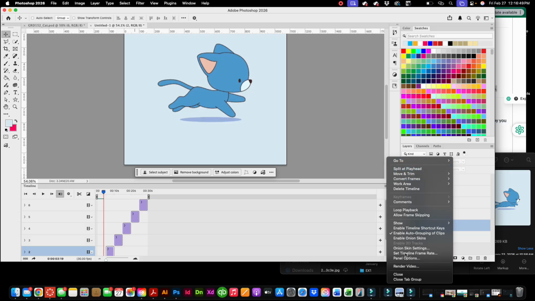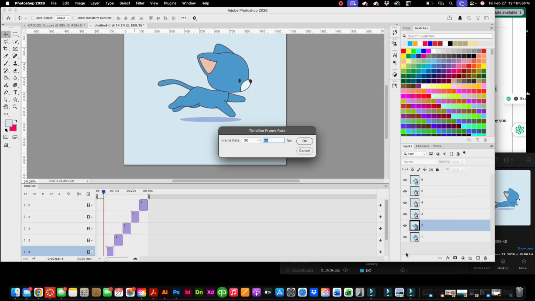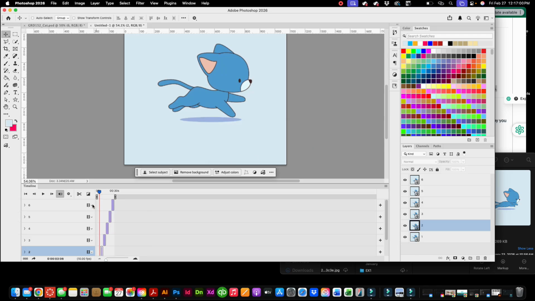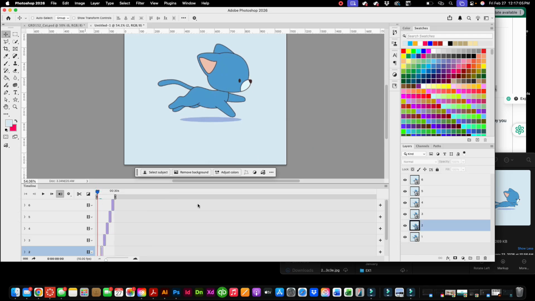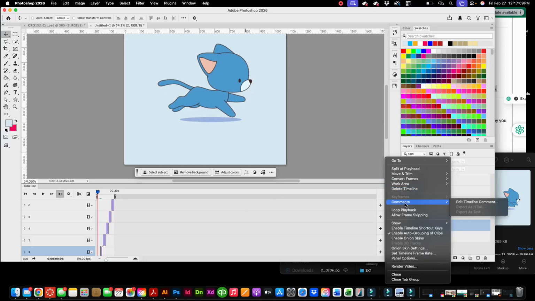Go to set frame rate. I don't want it to be that. We're going to want it to be really quick, so we'll set it from here. I don't think mine is playing the animation. I know, because it's going to be really slow right now, and I'm trying to remember how to get back to that. Hold on. I could just skip from one to the last one.